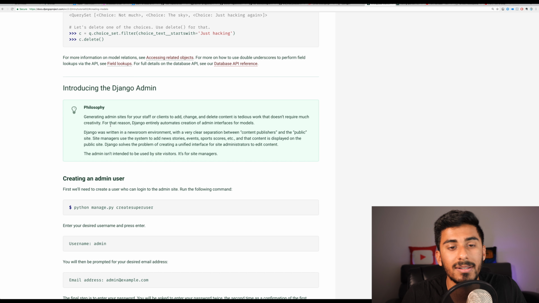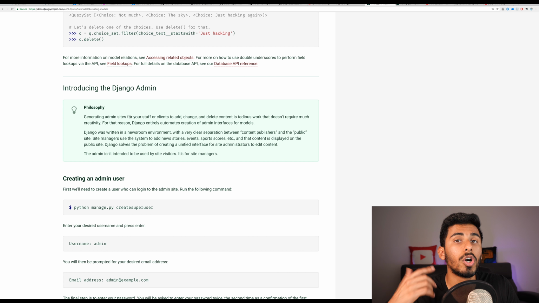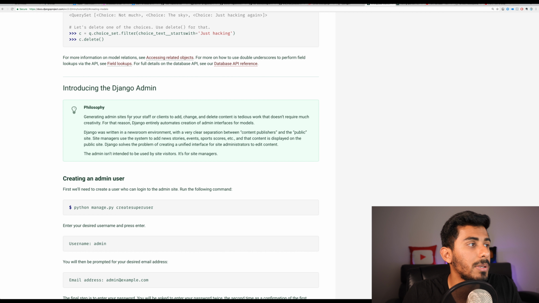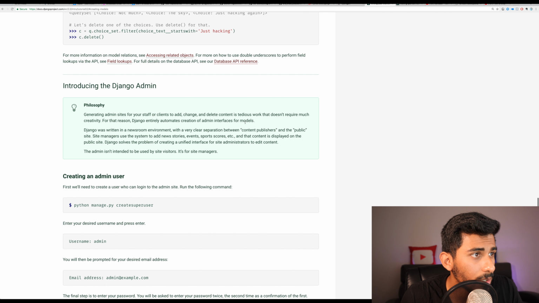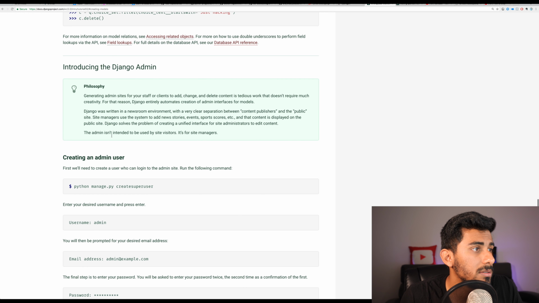It's frustrating, it's boring, and you can make mistakes. It takes a lot of time and development, which means it'll cost your client a lot, and it slows down your development speed. For that reason, Django entirely automates creation of admin interfaces for models. So let's check it out.